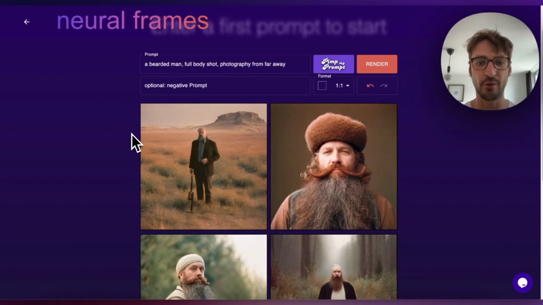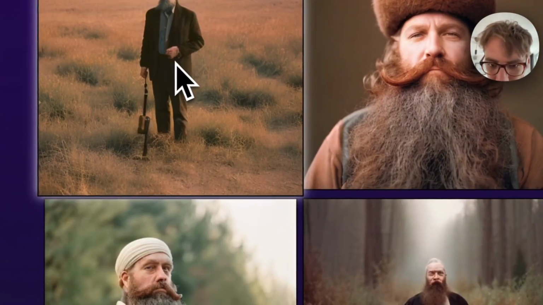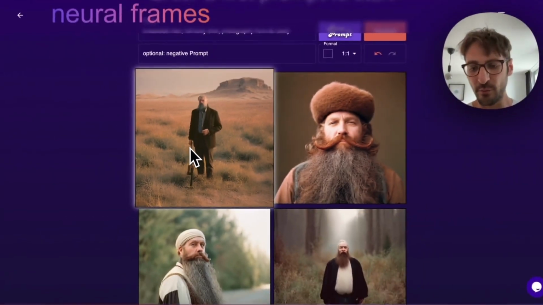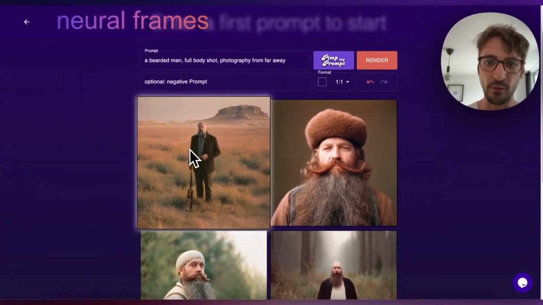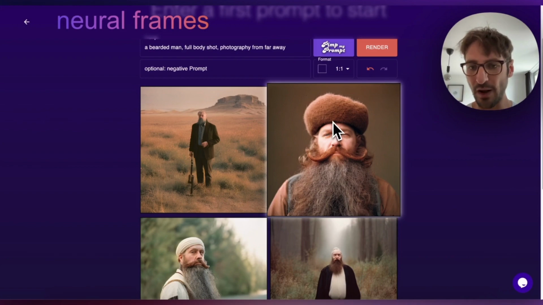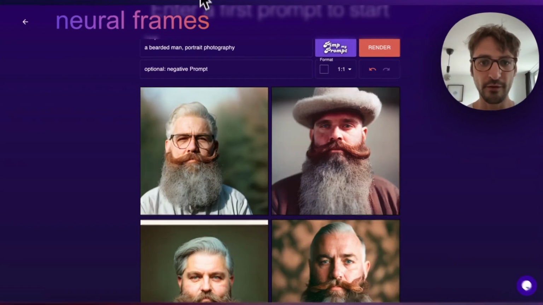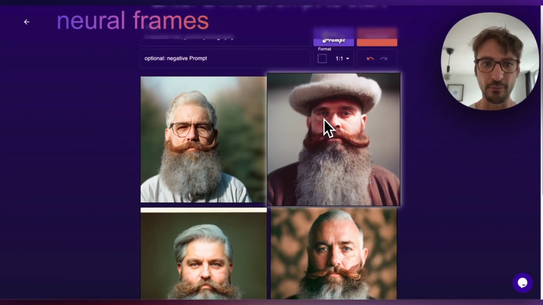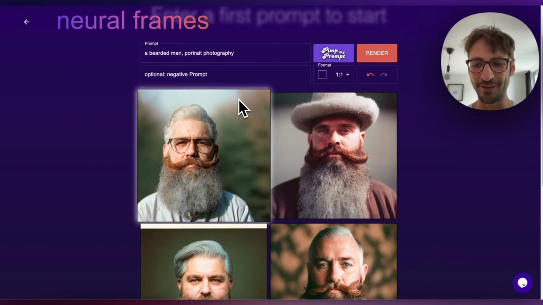Due to how these models are trained, if objects get very small, for instance faces, they sometimes look horrible because they lose all the detail and everything looks a bit mushy. I mean, what is this? That's just the way it is with Stable Diffusion at the moment. The way to circumvent this is to keep faces relatively big on the screen. For instance, you could add portrait photography or something like that, and you get beautiful, astonishing, ultra realistic faces. By the way, these would probably also be nice inputs for the prompt, but I didn't, yeah, whatever.